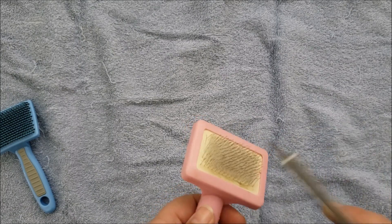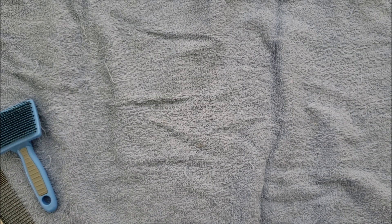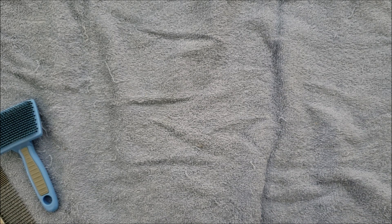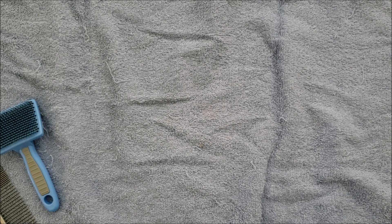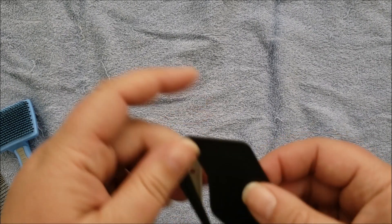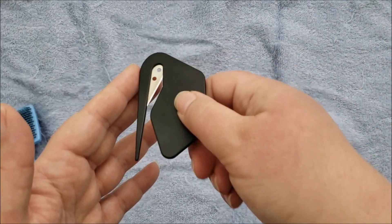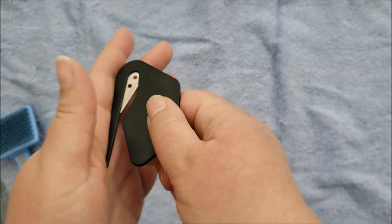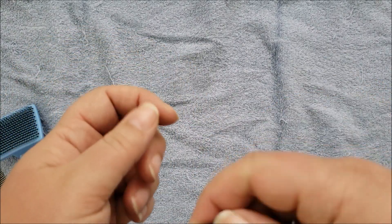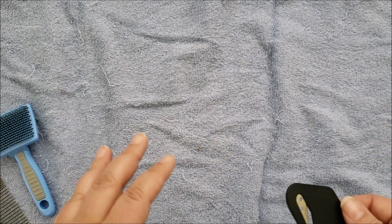After you brush them out, these slicker brushes come clean really well with one of these combs — you can just use that to get the fur out. Now, if the cat had any major knots or bad tangles in the fur that you can't brush out easily — because you don't want to irritate their skin by over-brushing — you don't want to cut them out with scissors because you risk cutting the cat. But you can use one of these. It's like a letter opener with a blade inside. What you do is slide it through the fur under the knot, up against the skin, and the knot gets caught in the blade and it cuts through that knot of fur so you can brush it out more easily. Usually a couple of passes will break up the knot enough so you don't have to shave down the cat's fur.